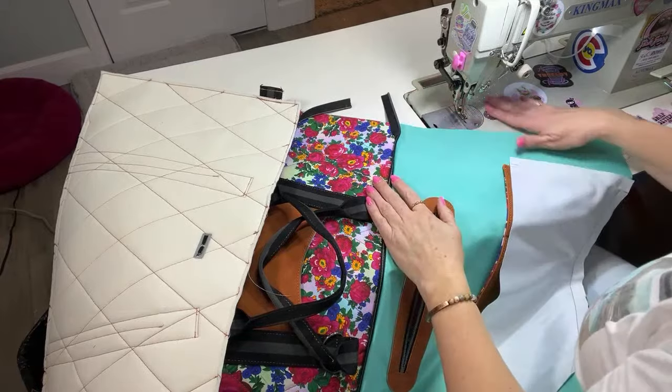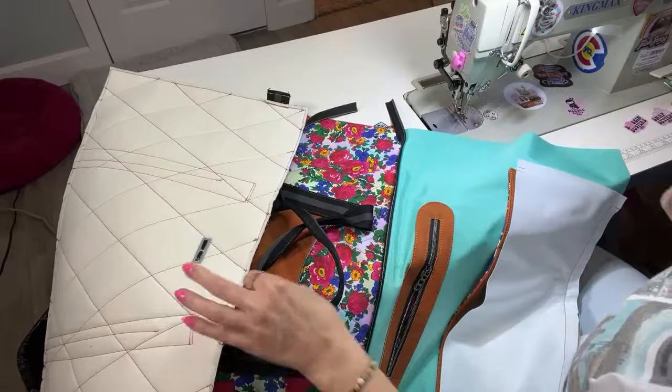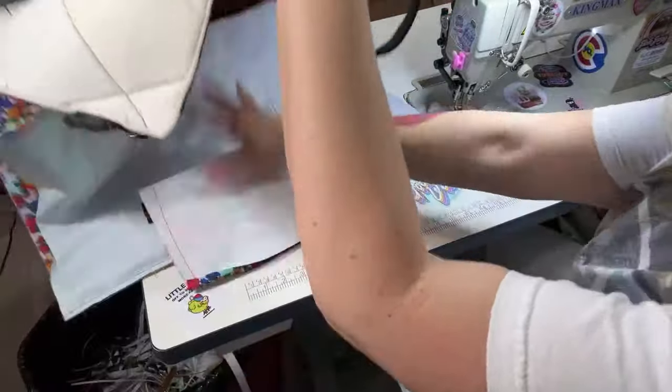Yeah, I'll top stitch in the end. Let's just top stitch in the end. Let's see how it lays compared, and then I can compare the two. Because my other one I did that way. That's what we're gonna do.